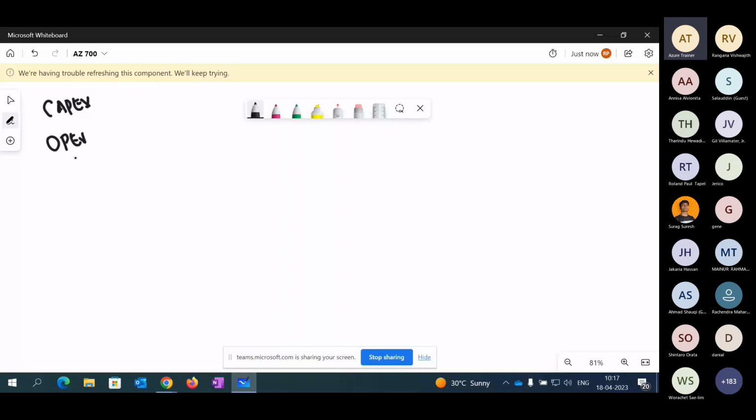Now, coming to the cloud scenario, whatever IP address we are currently using, we learned you have a public IP address and a private IP address. So we have two types of IP addresses. Now, in the cloud, your VNet is going to use private IP addresses. The networking you are going to build inside Azure is known as a VNet. That is used by private IP addresses. And whatever private IP address you use in the cloud, there is no cost associated with it.